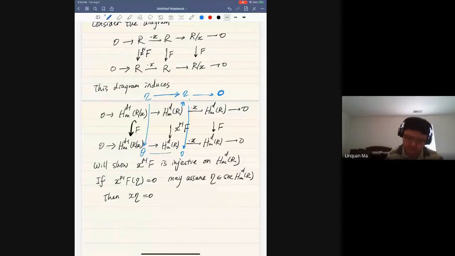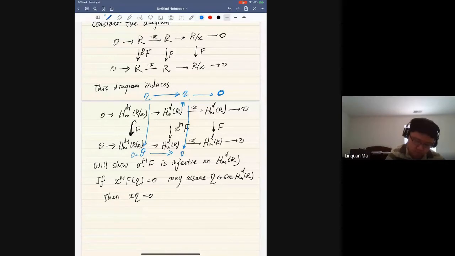So then you see that this commutative diagram tells you that theta maps to 0, but the bottom line is an exact sequence, so theta is 0. But if theta is 0, then eta is 0 because the left-hand side Frobenius is injective. Okay, so it's a very easy diagram tracing.